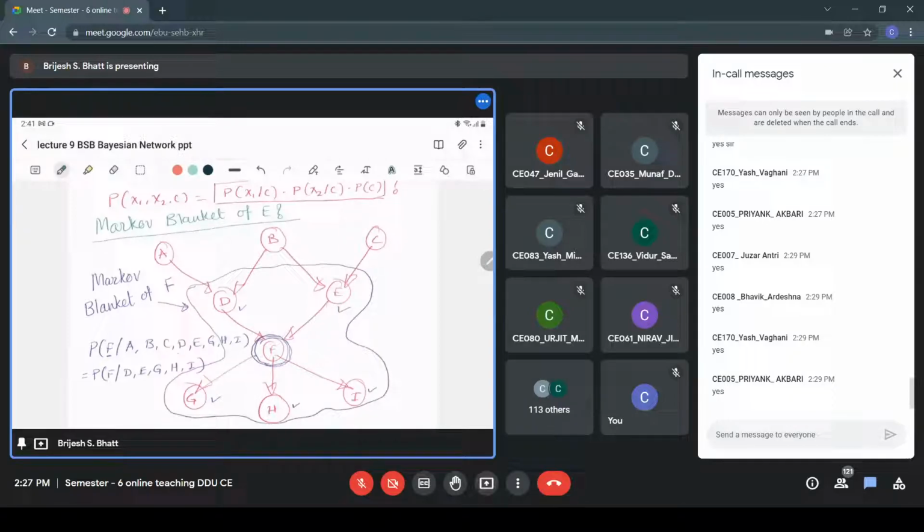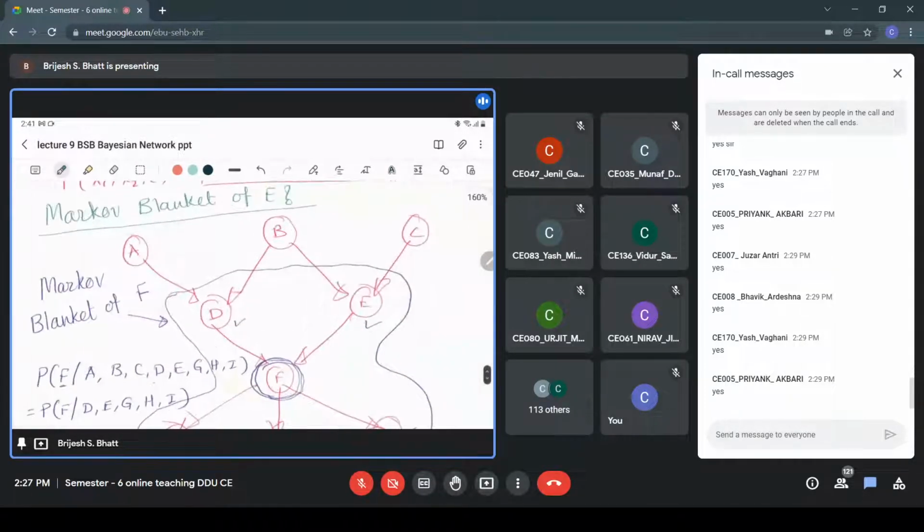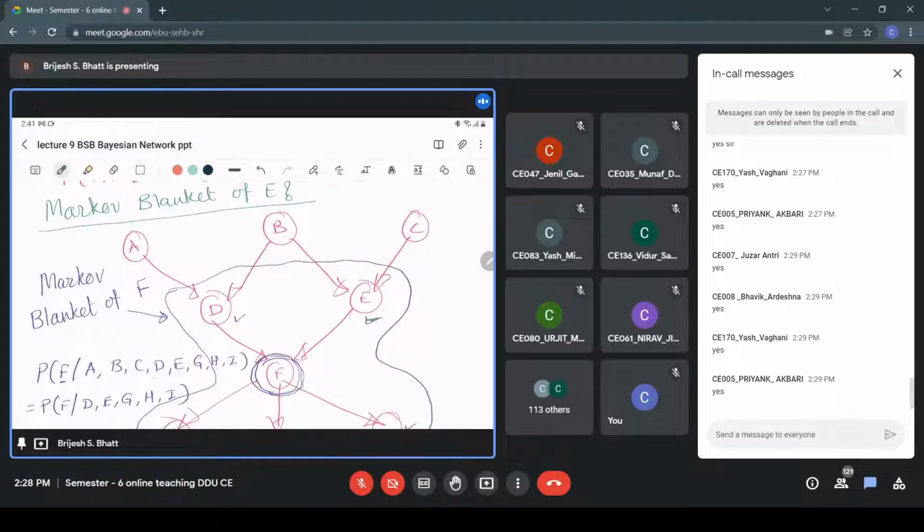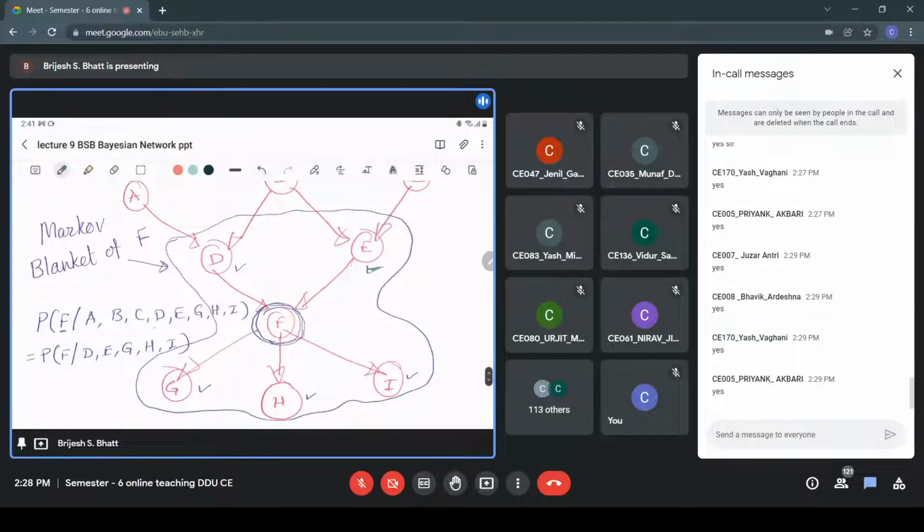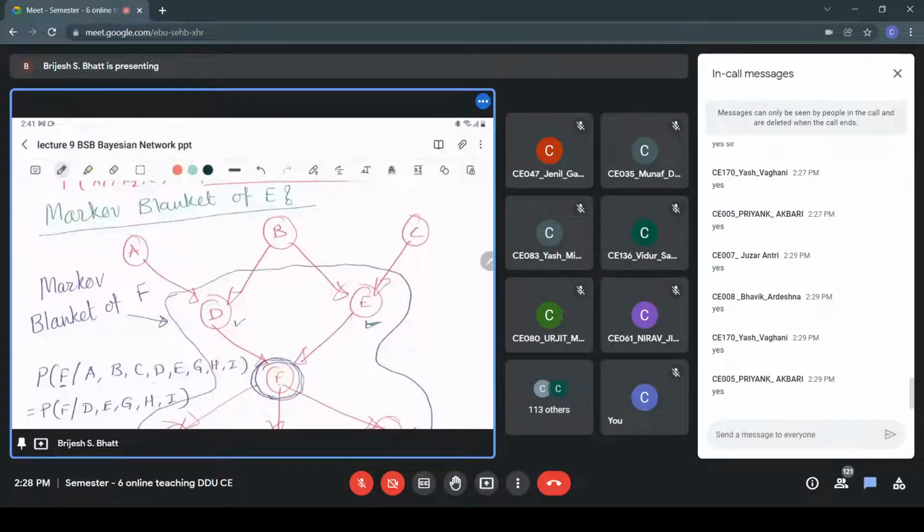Again, I'm relying on visual things, but you can start asking questions of conditional independence, marginal independence, and all that. So, is E marginally independent? The answer is no. Is E conditionally independent given B and C? Then, given F, is E independent of G? The answer is yes. Given F, is E independent of H? Yes. Given F, is E independent of I? Yes. Given B, is E independent of D? Yes. So what you are left with is this blanket.